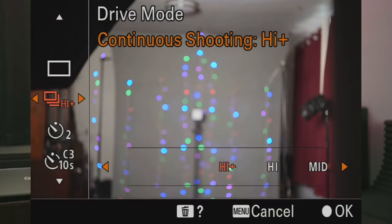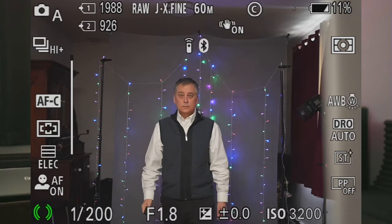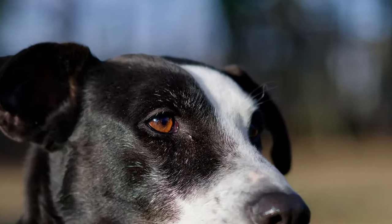Now let's talk about autofocus performance in real-world use. This lens uses a stepping motor, so it's not as fast as lenses using linear motors. It takes about half a second to travel from minimum focusing distance to infinity, which can be a problem — you can miss the decisive moment. The biggest issue I noticed was in continuous shooting with continuous autofocus: the motors weren't fast enough to keep up with even someone just walking towards me. For point-and-shoot or when the lens is already near the right focal plane, it's nearly instantaneous. But raising the camera to get a shot, there's about a half-second delay before acquiring focus. Once it does acquire focus, it's extremely accurate — no back- or front-focusing — and tracking is very good.